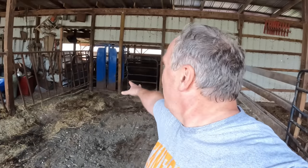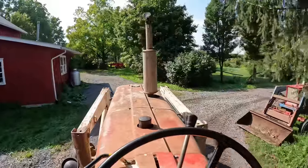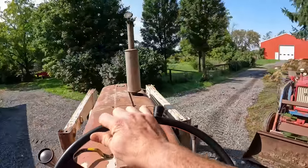The reason I clean this out is because we got to bring the stock trailer in here, and if there's a high bedding pack, the tailgate on the back of it is too high for the steers to climb into it. So we got to bring it down in preparation for 5 days from now while the cattle are out of this bay. First major step complete, and that's all I'll need the tractor for today.